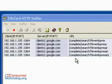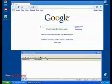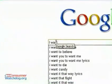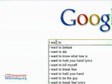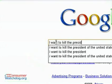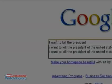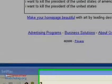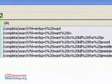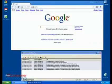It could be worse. What if I type something more serious, like this? And it's not just Google that can see this information. Anyone with a packet sniffer between me and Google can see that I typed this. This means that if I'm surfing the internet from work, my company can see this. If I'm surfing from a wireless connection at Starbucks, Starbucks can see this. My ISP can see it. And if my government is watching, not just me specifically, but any part of the internet between me and Google, they can see it too.